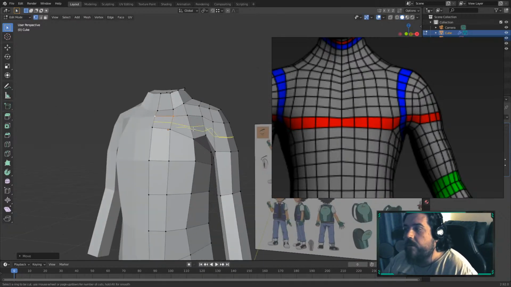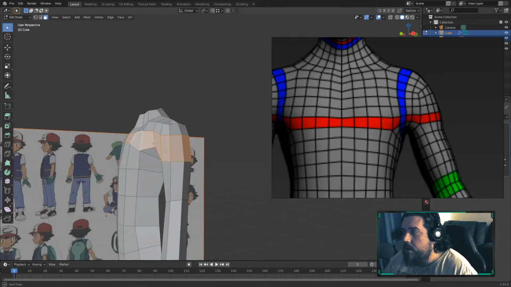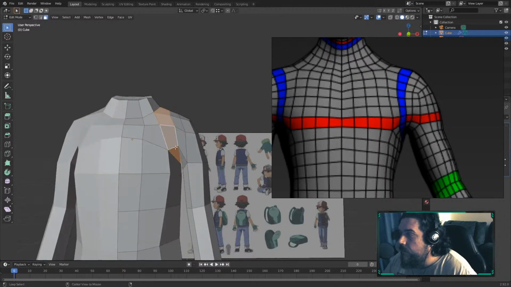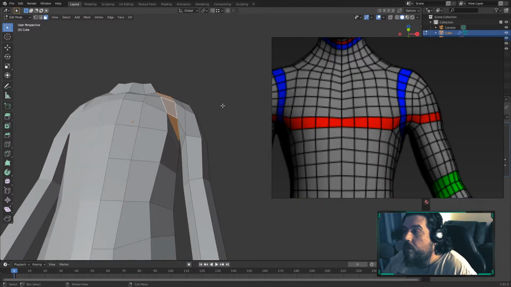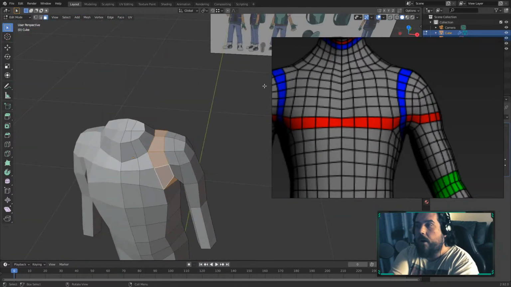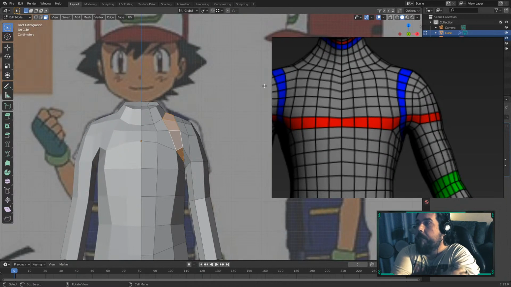So we've got a loop. If I check, we've got a loop there. I can even go to polygon mode and do an Alt select. So we've got the loop that goes around the arm, and then we've got a loop that goes around and underneath the arm. Now it's not quite exactly the same. We could use a little bit more geometry in certain places.